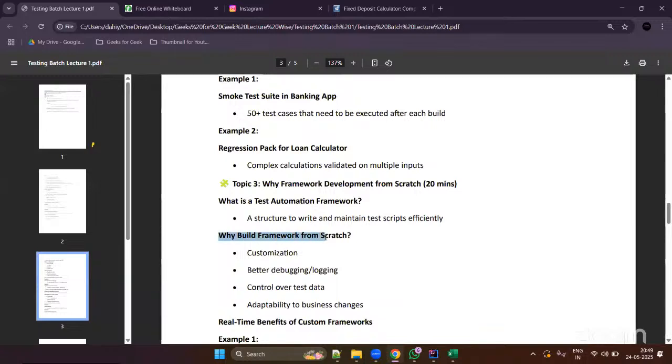So why do we need to build from scratch? Let's say you are a fresher, or you are a less experienced person. You are going to have a pre-written framework if you are joining any organization. Most of the time, if you are joining Microsoft, or Aristocrat, which is a gaming domain company, or Infosys, or Wipro, or any other organization, and you have less experience, you will see the framework has already been developed. So you are going to use that framework in a real-time perspective. You are not going to develop it from scratch.